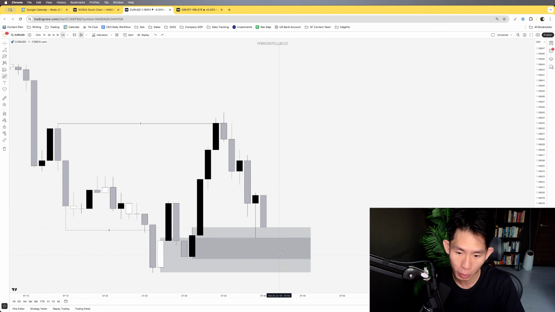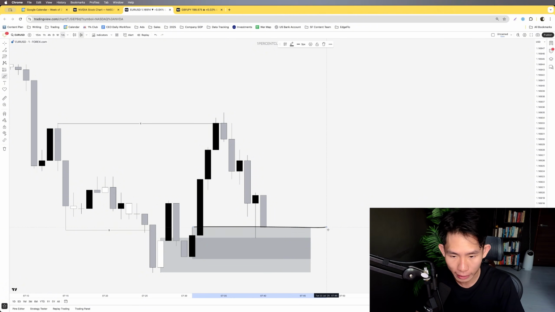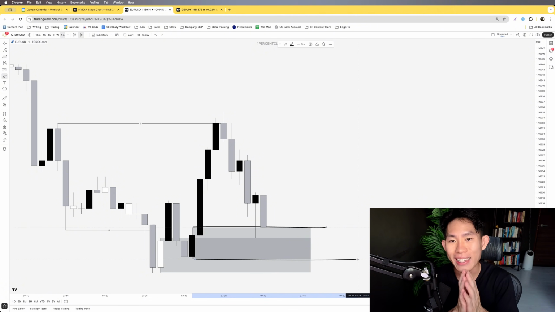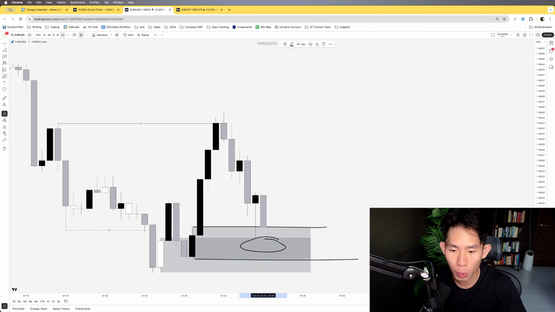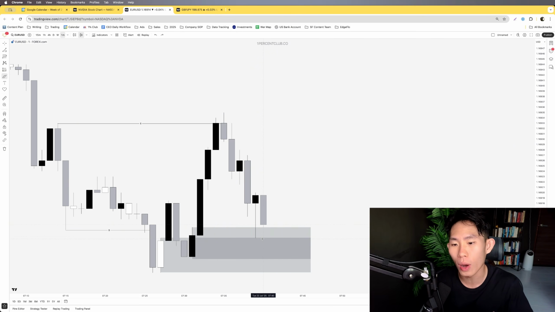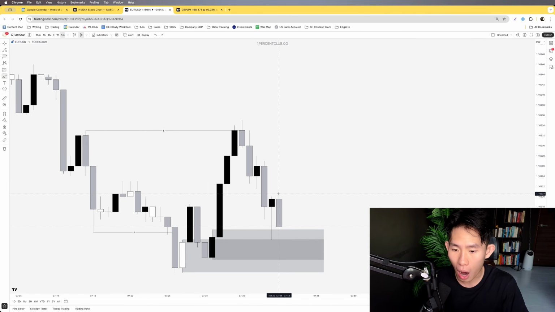You can see price is still potentially going to go down there, but there is a very high chance that price will also mitigate this point of interest that we have right here, purely because it's unmitigated. All the pending buy orders within this point of interest have not been triggered whatsoever, right? So that's what happens when you understand market mechanics. Let's wait one more minute to see how this plays out and when we get the push to the upside. There's a very high chance that price is going to start pushing up very soon, purely because this is indeed the zone that swept liquidity.